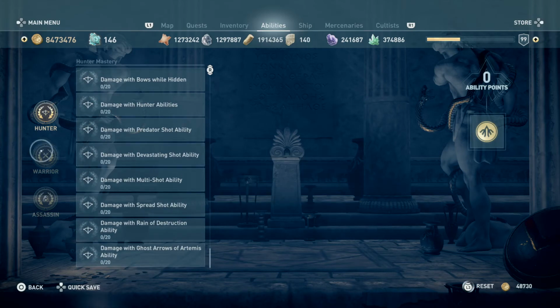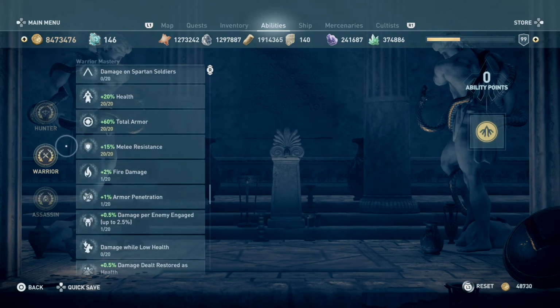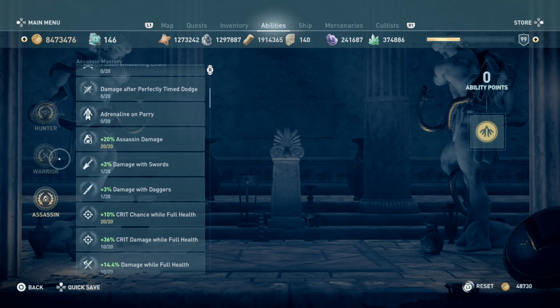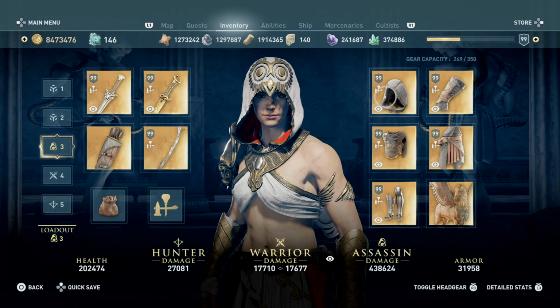For the Hunter... oh, sorry. Warrior... and Assassin build. Okay, once you max all those out, all you need is three sets of outfits.